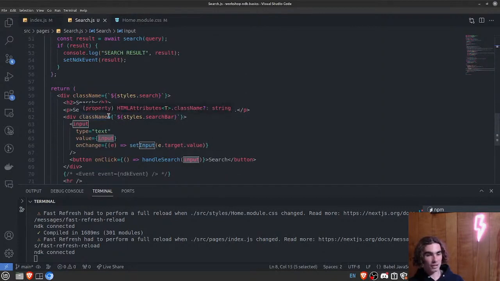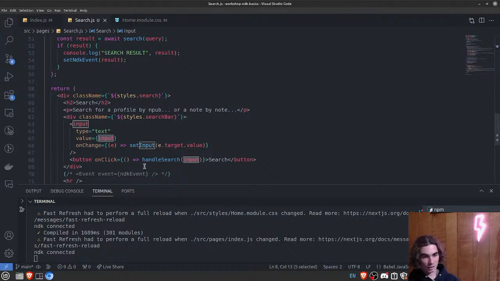And you need to do this because you want that value to show up in the input field, but you want it to be able to change. And so how you do that is you use this onChange event listener. Whenever there's a change event within that input, then this set input function will get called with the new value, setting input to that value, and then showing that in here. So it's a little confusing if you haven't used Next or React, but this is how you do it if you want to get the variable from that input.